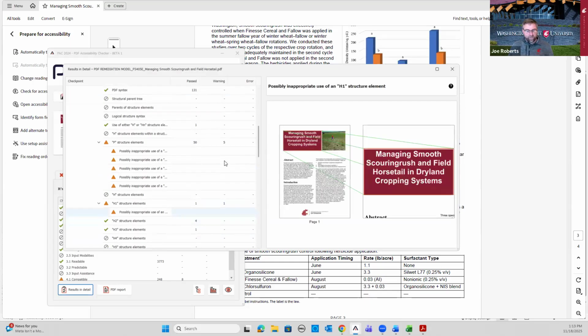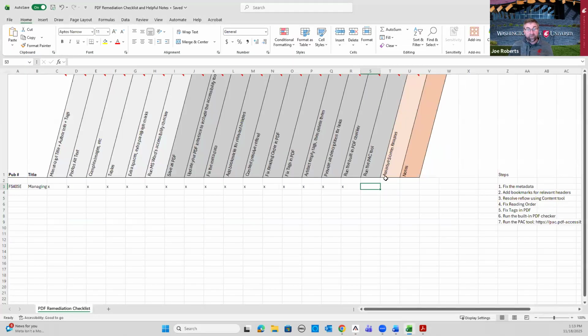And you'll notice that the last box that I have in my PDF remediation checklist is assistive screen reader. So if you're curious about problem areas that you've been working on in a PDF, this would be a great use of that. We've run the PAC tool, we've achieved compliance. You can be confident in your work at this point that you are WCAG compliant.